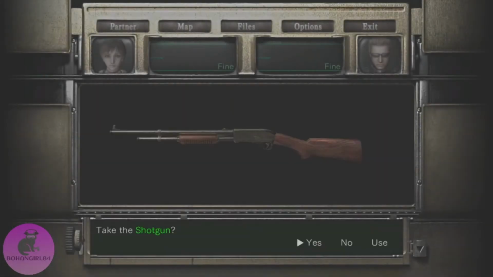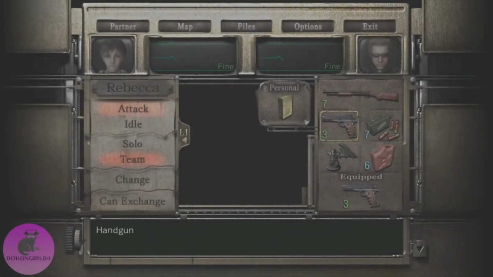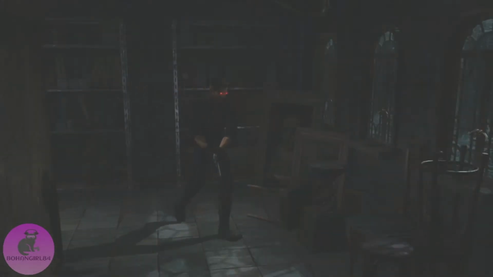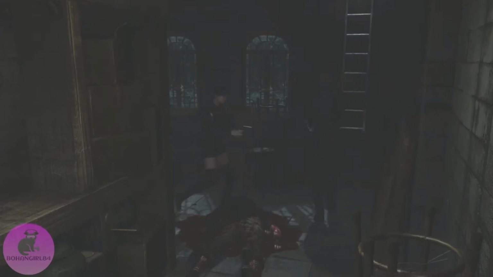So here we are. The shotgun. So this is, of course, the first of... well, I'm sorry, not the first. This is yet another weapon that takes up 2 slots. I do need handgun ammo, though.